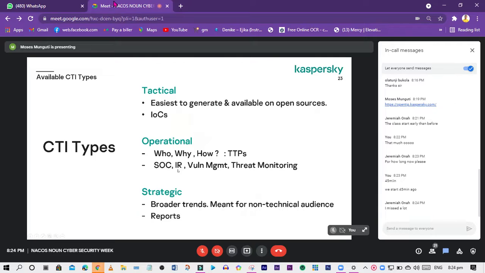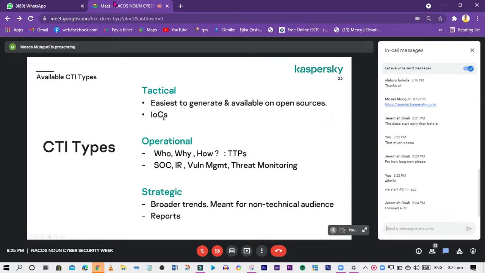Okay, threat intelligence types. We can quickly summarize them into three. First, tactical. Tactical tends to be the easiest intelligence to generate, mainly highly automated, and open sources tend to be the most common sources for this. Here, like we said, are indicators of compromise.